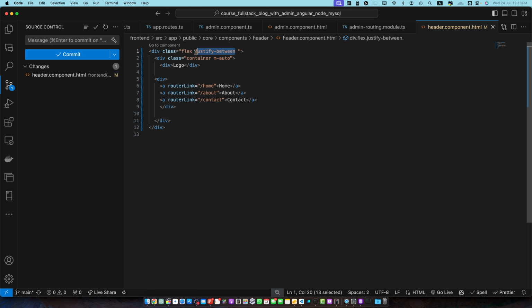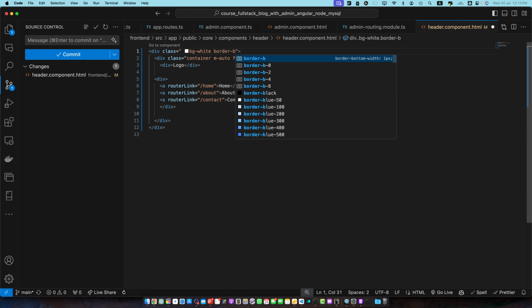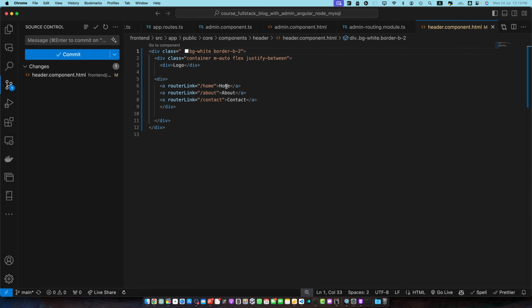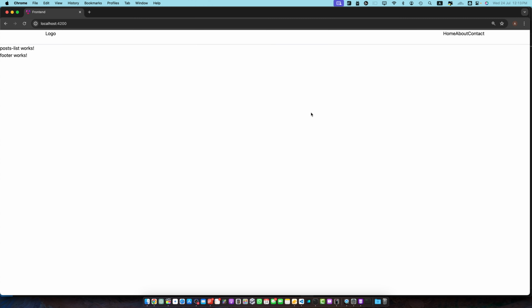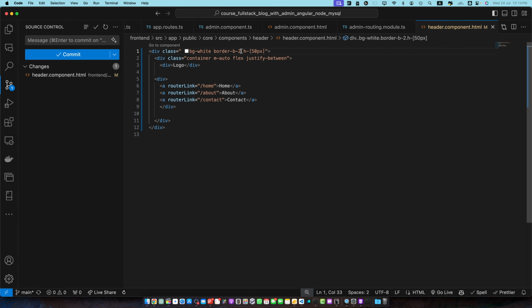So now we can move the flex property to this child div, and here I will add bg white, and border bottom should be, let's try 2 pixels for now. Okay, and the height should be maybe 50 pixels. Okay, and the border width should be 1 pixel.